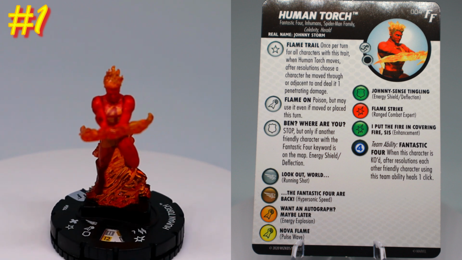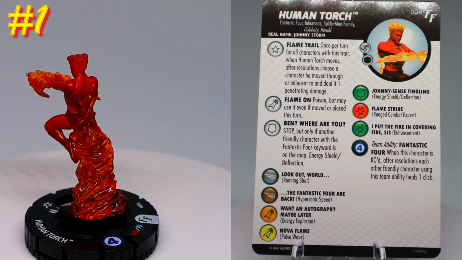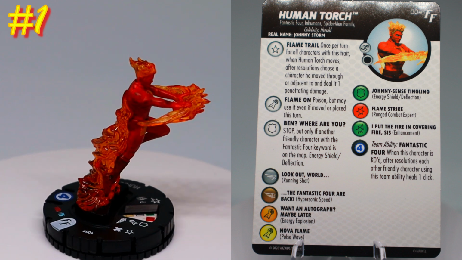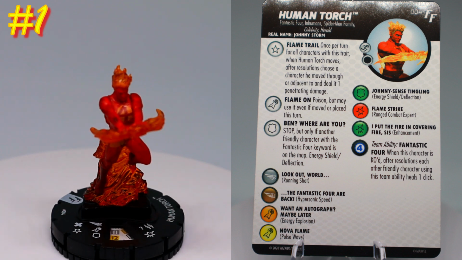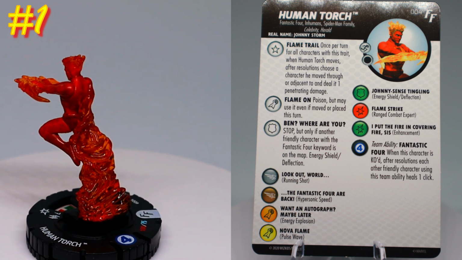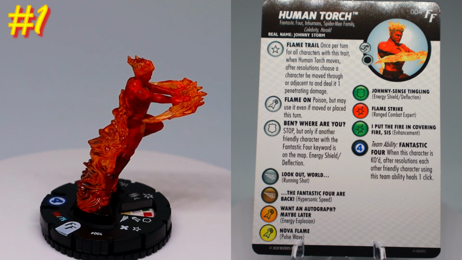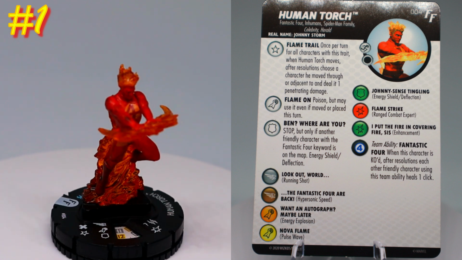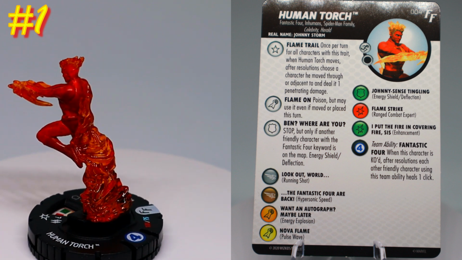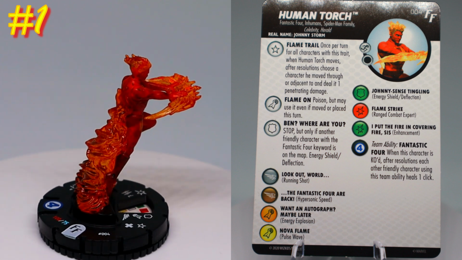That's always good. And then his special attack power, Flame On, Poison, but may use it even if moved or placed this turn. You gotta love that. The only downside is he doesn't start on either dial with that. I really wish he did. But just having it on his dial at any point is good, because they can really just get hit with that by surprise. You can move through them with the Flame Trail, ping them for penetrating, and then free poison them. So that's a pretty awesome combo when it does line up like that.